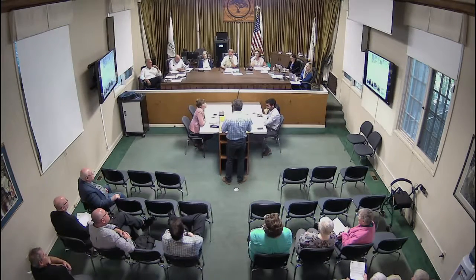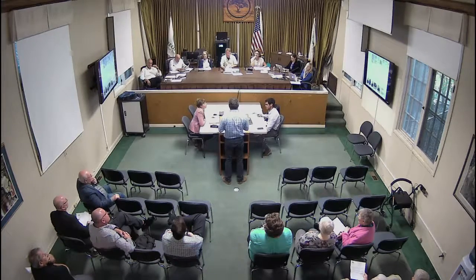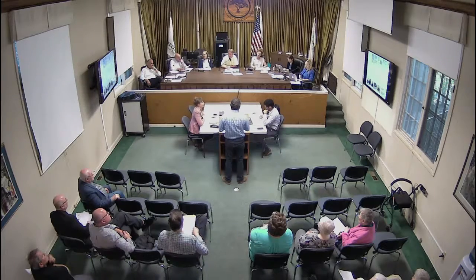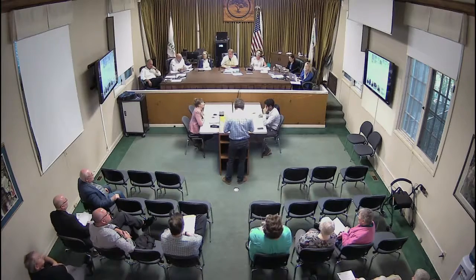The other issues that happen when you slide the garage accessory structure further back into the property is that the roof line of that garage structure starts to become visible from the interior living spaces of the house that's already been approved. So the living room will have views out the window; you'd actually be looking into the roof line of the garage. We're also concerned that we wanted to create an outdoor garden space for a home office in this space, and by moving the garage further back, it would drive the parking and associated paving area further back, compressing that outdoor garden space. Also, it would be increasing the amount of square footage dedicated to car maneuvering, which we want to limit whenever possible, because we prefer to have more landscaping and more garden space than more car space.